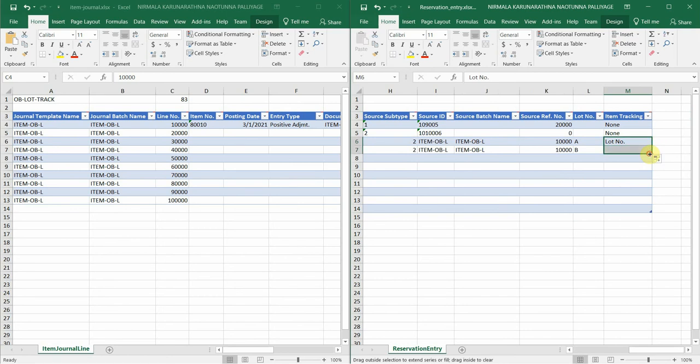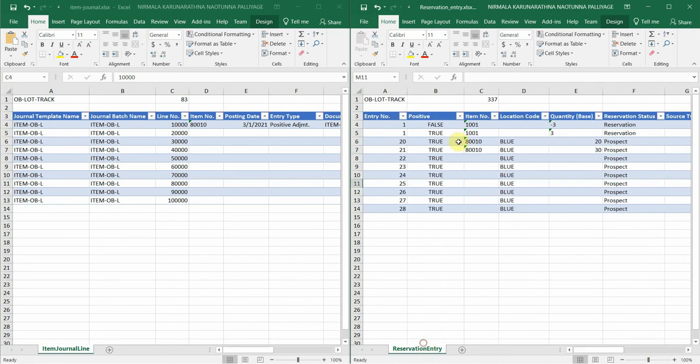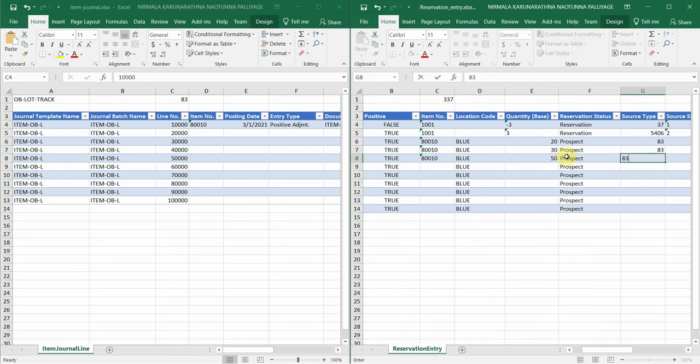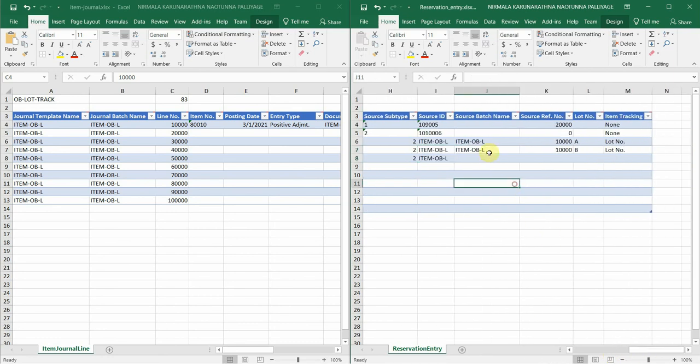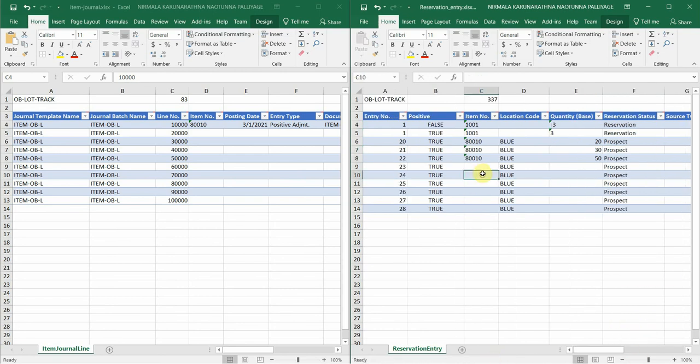And for this one, I'll put lot number. The third line, the same one. For the quantity, I will put 50, prospect 83, 2. Okay. Same thing, 10,000. This one, see. Okay.